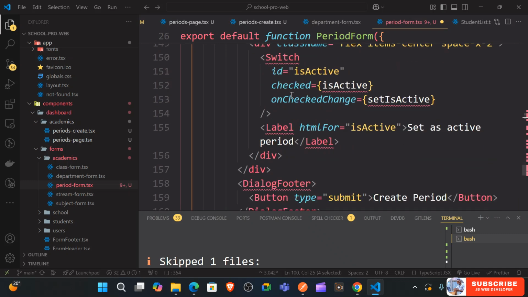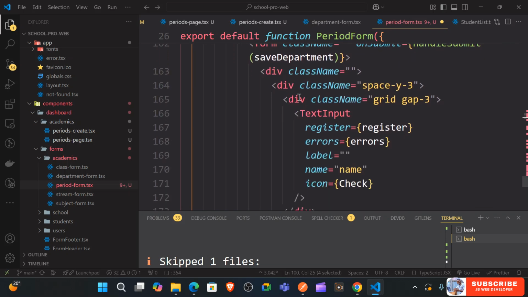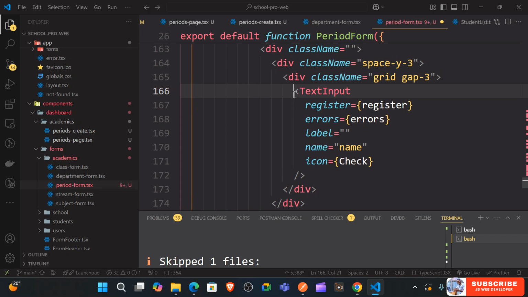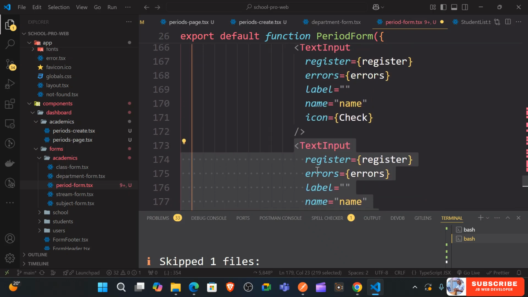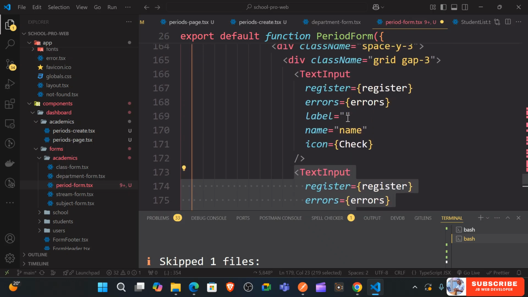Type number. So go down here, we will have these to be two. So start with register. Label is going to be year. Name is going to be year. We don't need an icon.